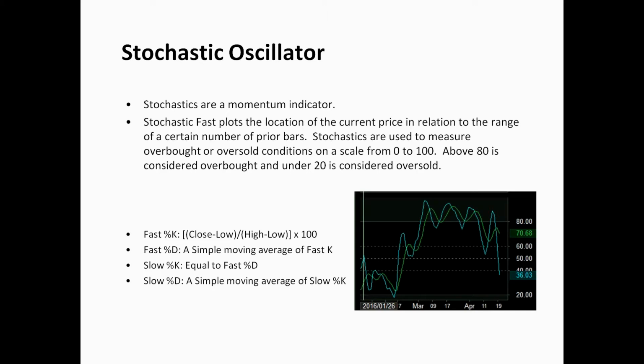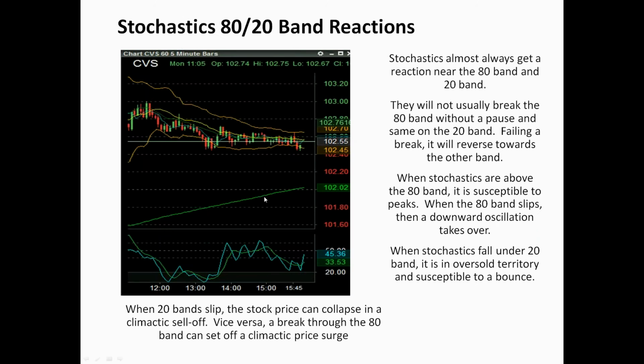Originally, or what most people use, above 80 is considered overbought and under 20 is considered oversold. Okay, Bill, we'll go over the rifle chart. That's what we're doing now. So this is the first piece, Bill, of the rifle chart, the stochastics. You got that, Bill? So with that being said, you got the fast K, the fast D, the slow K, and the slow D.